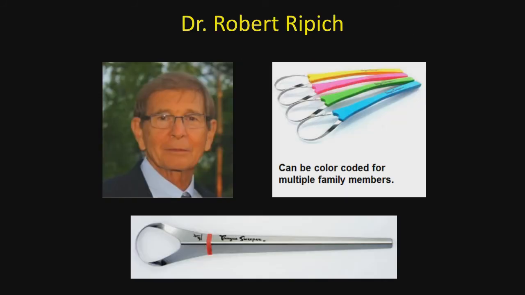And the instrument that I like for removing this was designed by Dr. Robert Ripich, who was a mechanical engineer before he went to dental school. He designed many prototypes on this until he got the one that is rounded and bent and angled in such a way that you can get well back on the posterior third of the tongue.